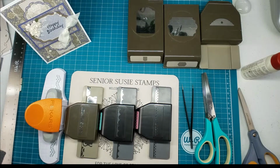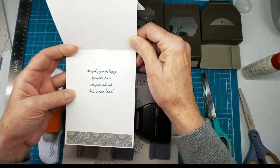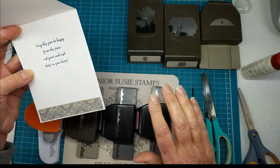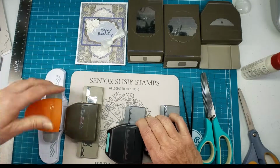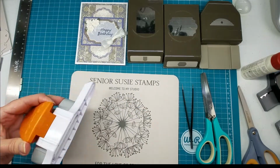Now, on cards that I make, I like to do a little something on the inside here, and this is what I would normally do. But today, since I had my border punches out, I thought I would show you what I've been making.